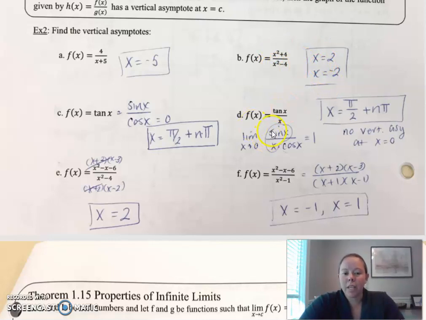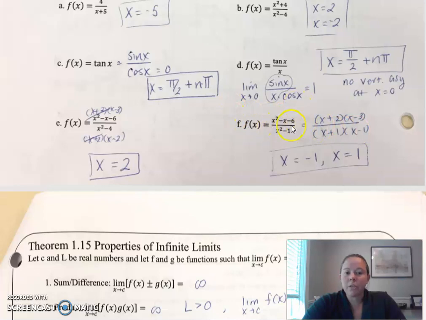Now d is a little tricky because if you graph this one and you zoom in at 0, it actually exists. It's approaching a number. So if you're clever about it, tangent turns into sine of x over x. The limit as x approaches 0 of this function is actually 1. So then you're left with 1 over cosine. So that cosine of x is what you're actually setting equal to 0, which is what we did in the previous problem. So that's going to be your vertical asymptotes. But note, there is no vertical asymptote at x equals 0. So that's an interesting one. That's a good one to graph.